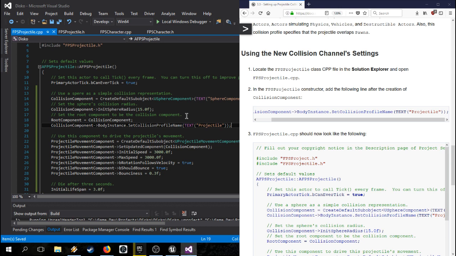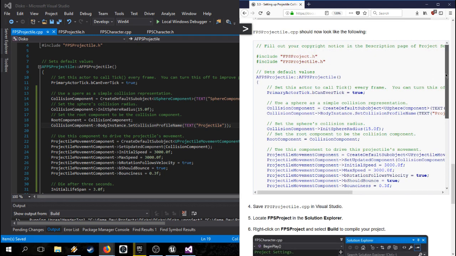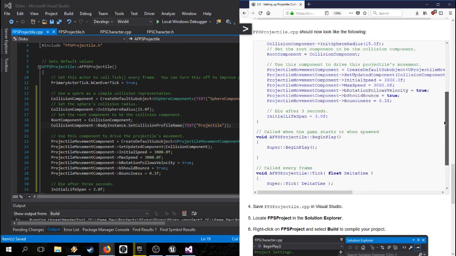Okay. So now our projectiles will follow that profile. That makes complete sense. That's pretty cool. You can set up collision profiles. So now we have the source file, the CPP file.